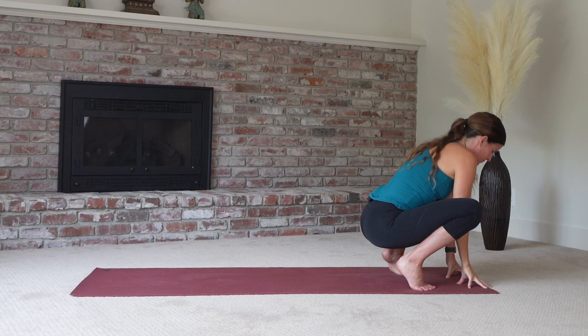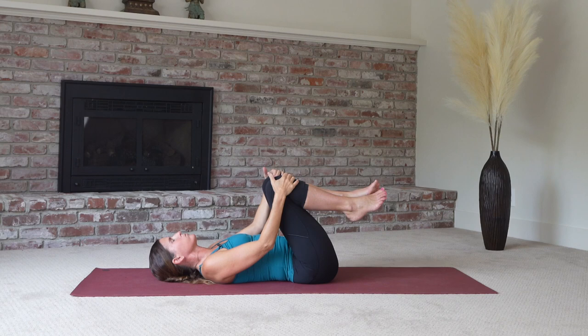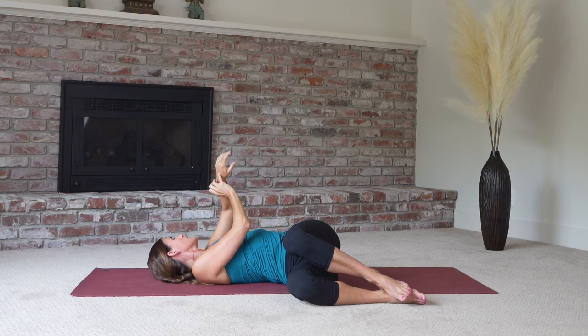And now coming onto your back, hug both knees in. And twisting both knees to the right, left arm to the left side. And taking it for 2 minutes here.